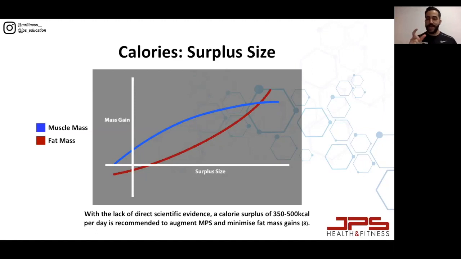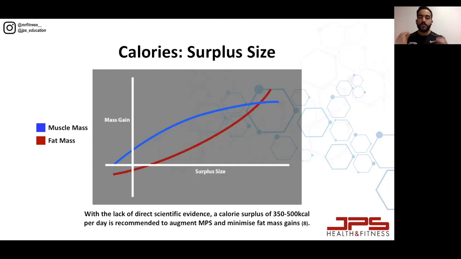Now, the thing with fat mass is, and I've mentioned this already today, and you've probably built up an idea about how calories will lead to increased fat mass. Fat mass gains are actually exponential. You can see them continue to increase. Okay, based off what I've said, you should have already started to establish that in your mind, right? So the more calories you consume, the more fat you're prone to gaining, and you can see that there.